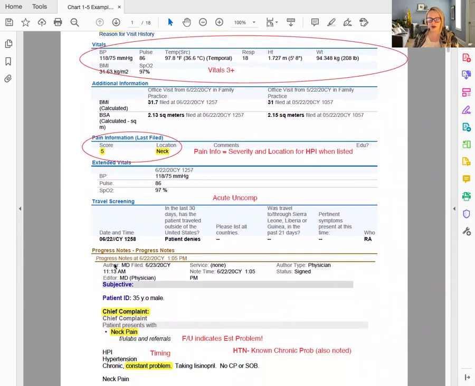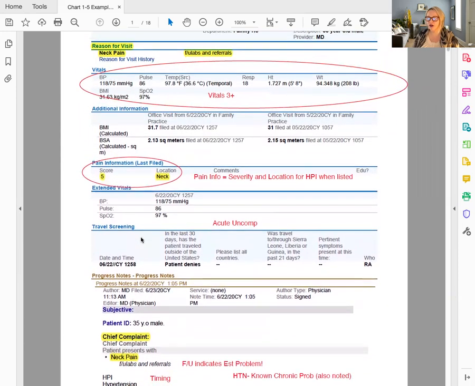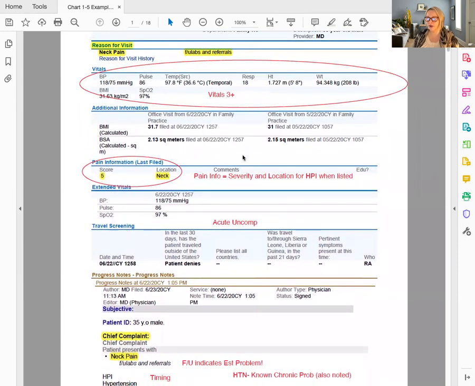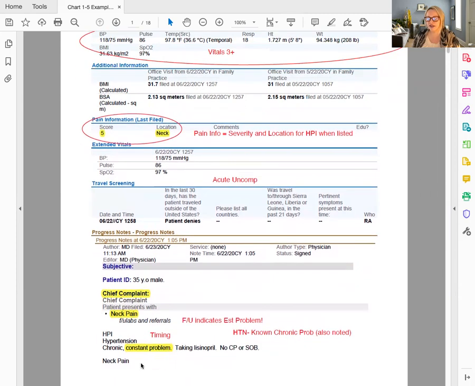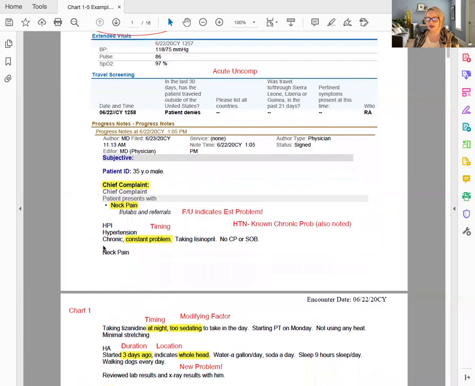You can see here the progress note starts here where the MD has authored and signed the following information. And they pull in some of this information automatically from what's already been listed, like neck pain, follow up on labs and referrals. Not only can we tell that this has been pulled in because it's exactly the same, but there's also a typo in the exact same spot in the reason for visit that the provider has put in the reason for the chief complaint, which means that it's the provider's review of what's already been selected, and that's perfectly fine. There's details here about HPI.